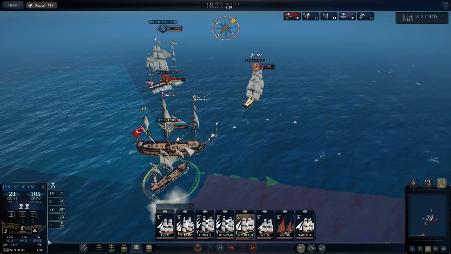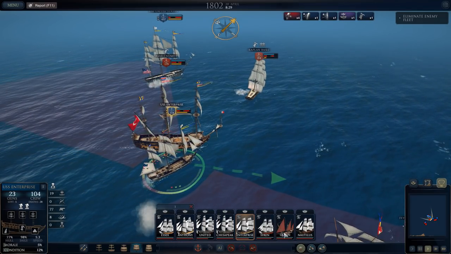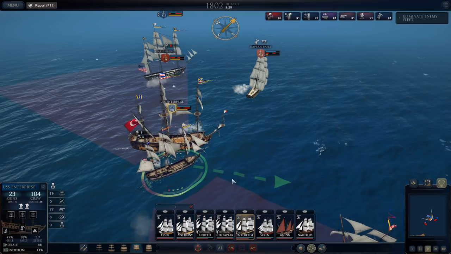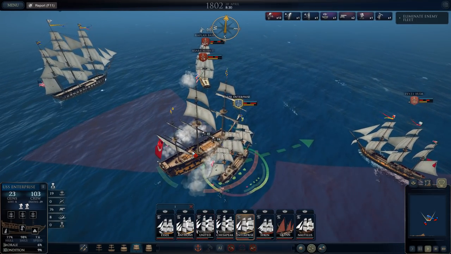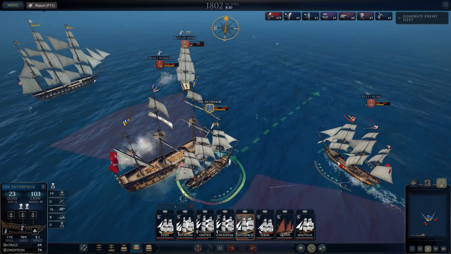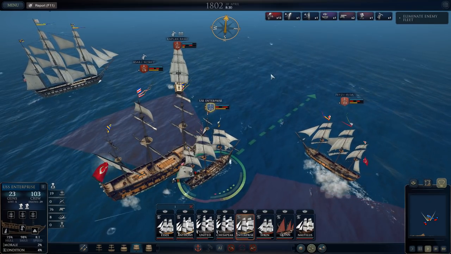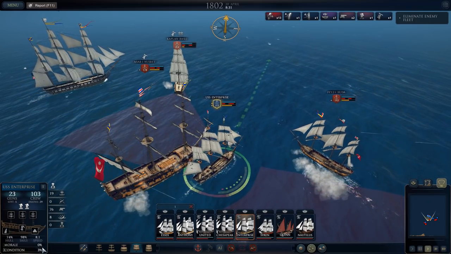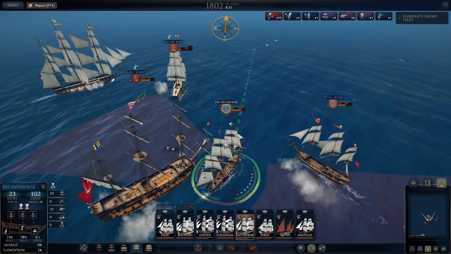Is the Enterprise wavering? Their morale is 5%. That's problematic. Let's do some grape shotting here. Maybe we can wound some of their crew. Oh, the Enterprise is in a terrible position. Her morale is zero. Get out of here.